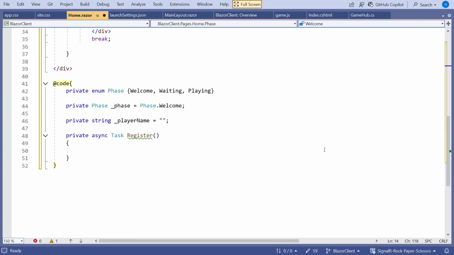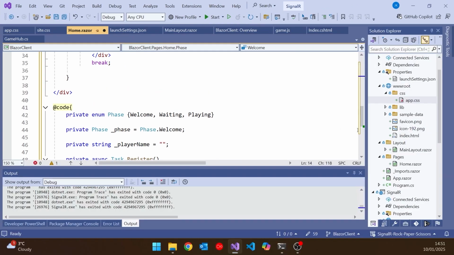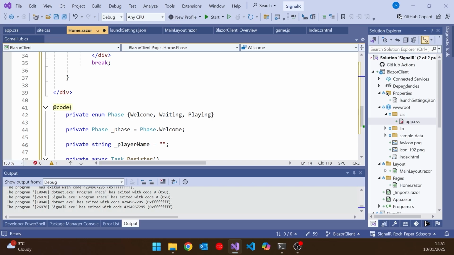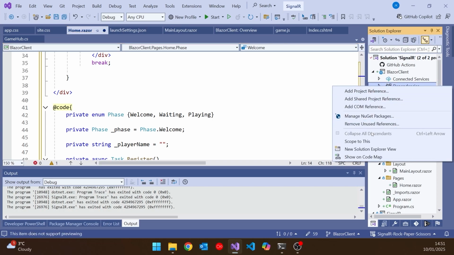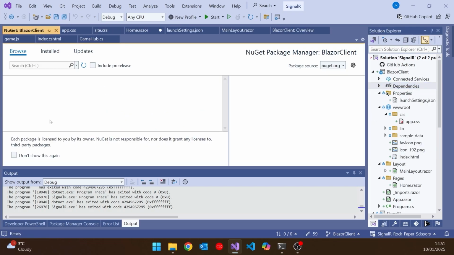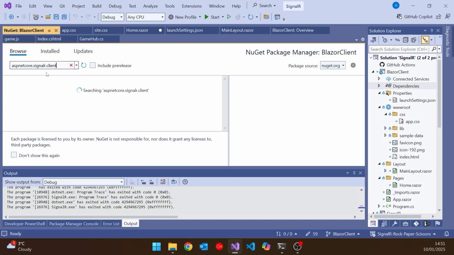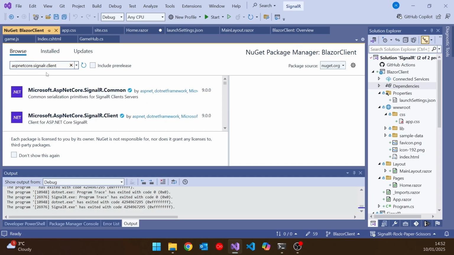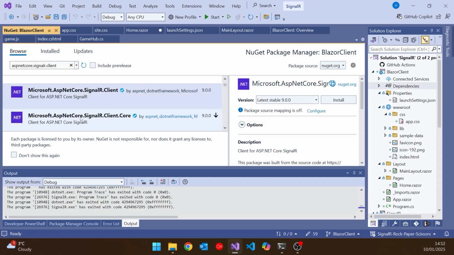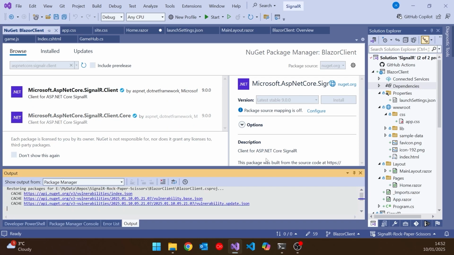Okay, and now of course we need to start putting in some SignalR, because we're going to make a SignalR call with what we do there. So first thing we've got to do is add a NuGet package to our project, and this is going to be the ASP.NET Core SignalR.Client. So this is what goes into the client side, not what goes in the hub. That's different, obviously. But we put that in there, we'll install that.